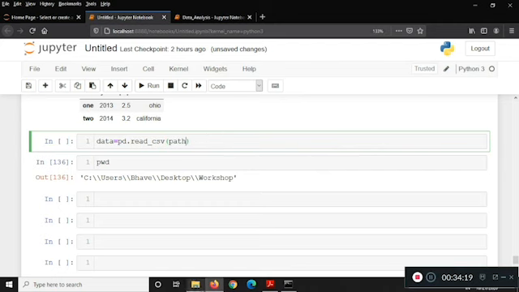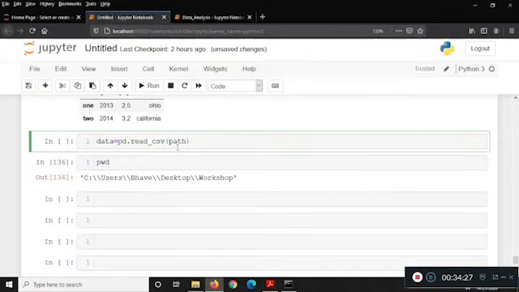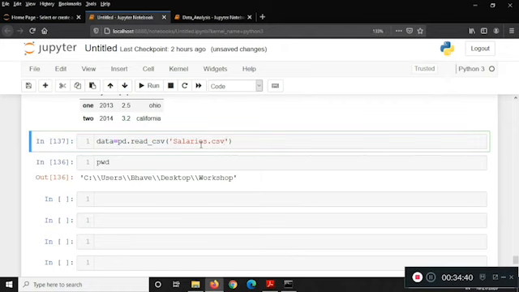Right now the salaries CSV file is in my current directory only, so there is no need to mention the path. For your future references, just remember this. So right now we will just pass the salaries CSV file and read it.